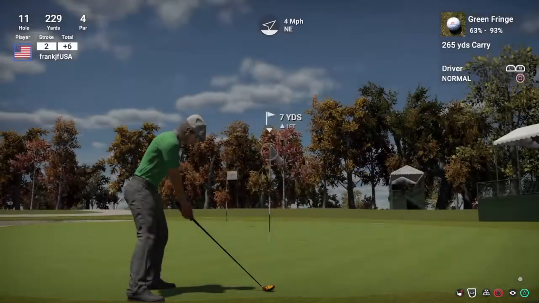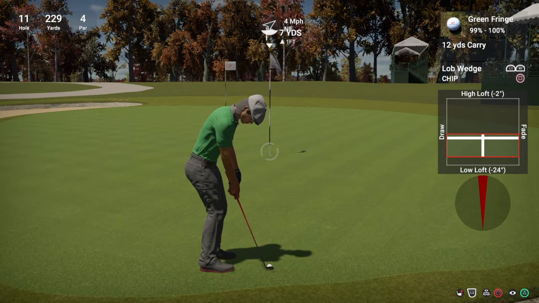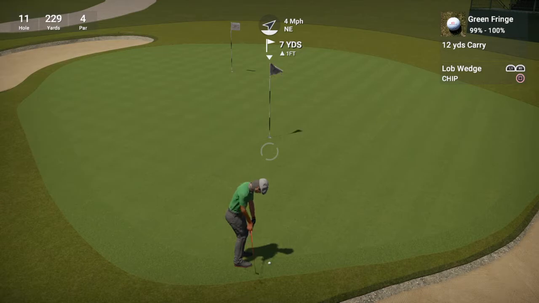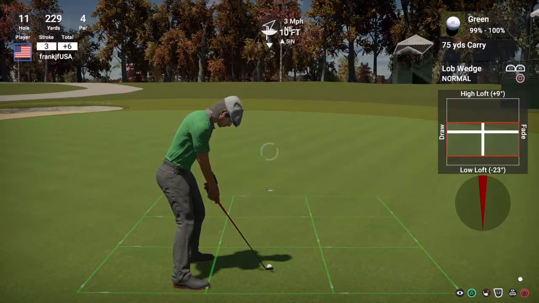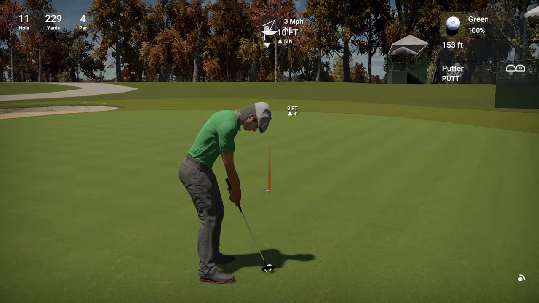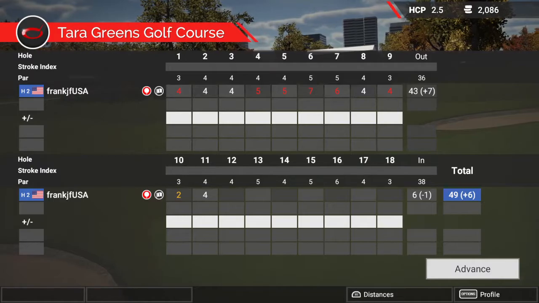Okay, time to get back on the green here. Ten-footer here. This is makeable. Great putt, and that is for par. Okay, so that'll keep you at 6 over for the round.